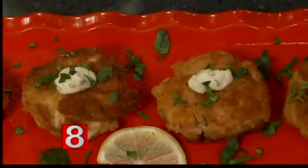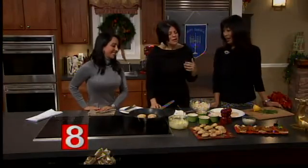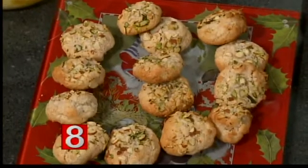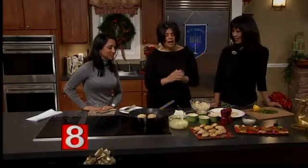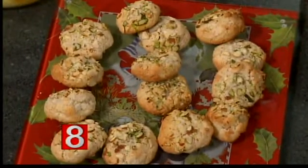Beautiful. Roberta, while these are cooking, let's talk about the twist on the pignoli nut cookies. We've been eyeing these cookies. So you see these as pignoli nut cookies. Usually you have to find them at an Italian cafe in Hartford or in New Haven. We make these. This recipe has been in my family since I was very, very young. It's one of our traditional Christmas cookies, and they're made with almond paste. So simple to make, so delicious. It's almond paste, breadcrumbs, egg whites, sugar.